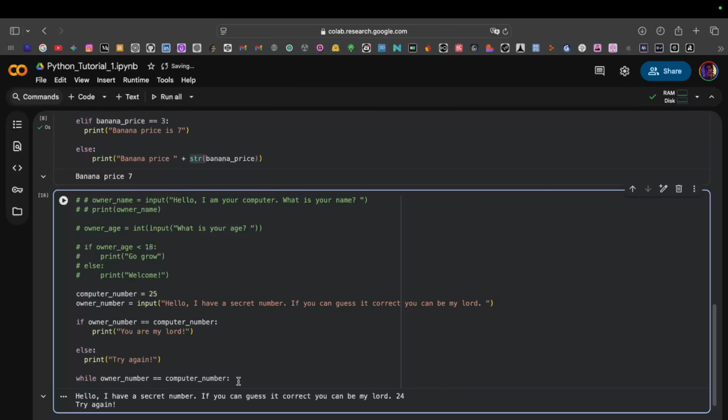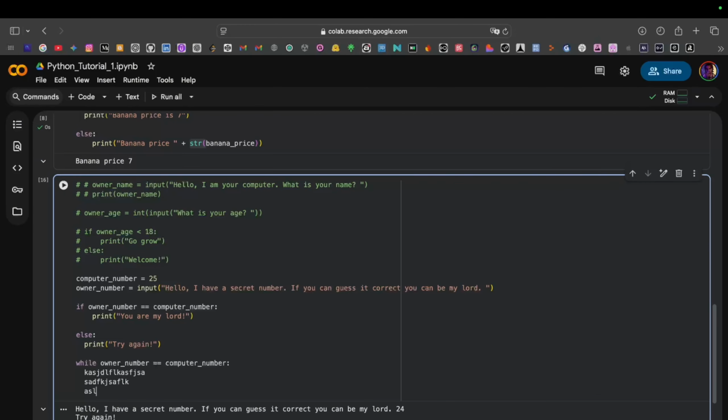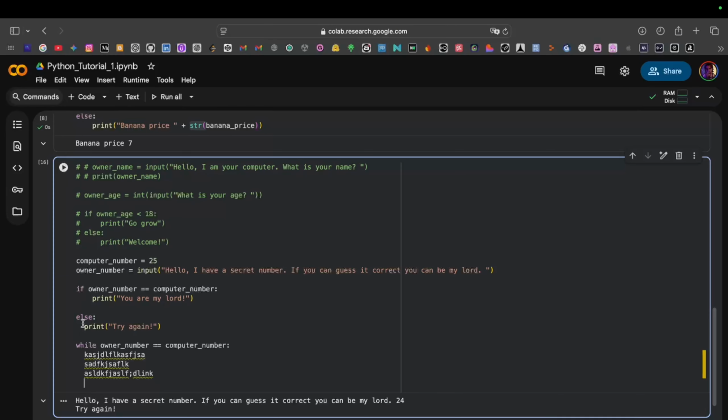While owner number is equal to computer number, you can write some code here. This while is different from else because it checks the condition, then runs this code, and after the code is finished, it goes back to while and checks the condition again.